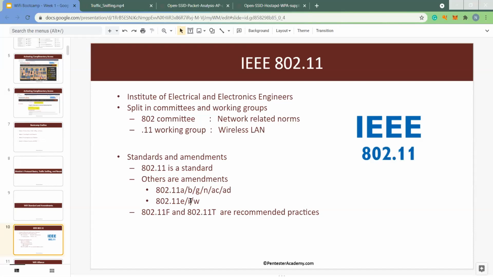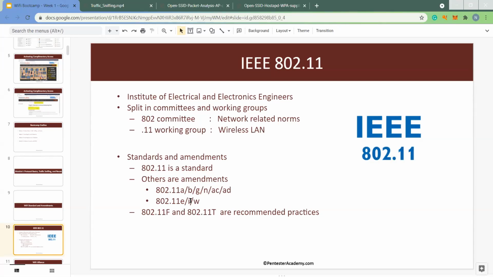So coming back to the topic, IEEE is the organization, and in that you have various committees that work on different technologies and different standards. So 802 is the committee that deals with network related norms, and .11 is the working group that is focused on wireless LAN, right? So the standard is 802.11.